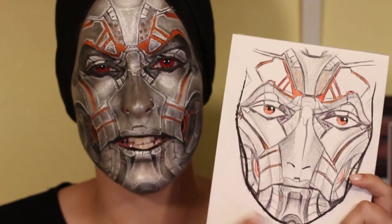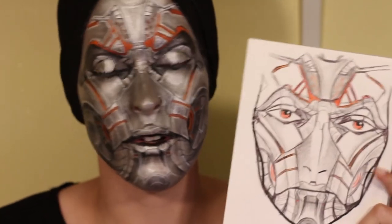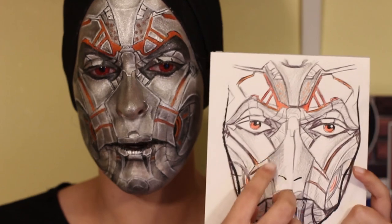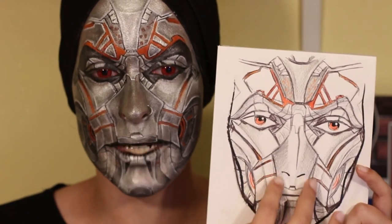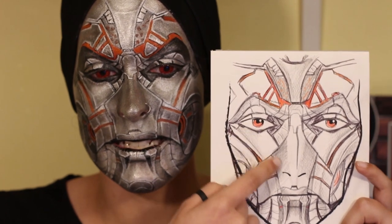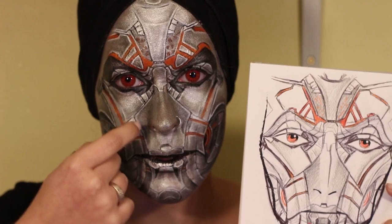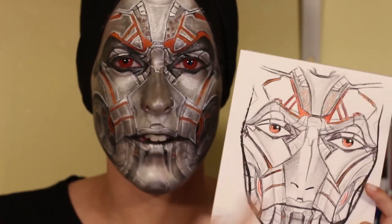Even though I know these face charts are kind of unrealistic, they don't match a normal person's face, but it will give you a sense of proportion for the lines. So for example, I knew where to end this middle bit because it was in diagonal with the eye, with the pupil, and so I knew that it had to go out to here on my own face, and I kind of followed it like that.